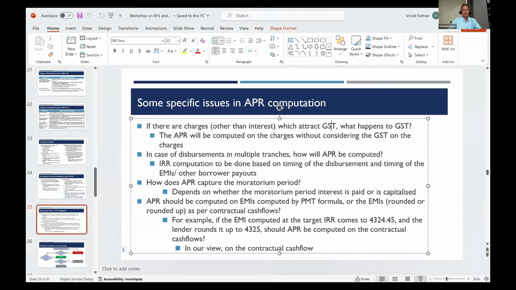KFS will be issued before issuing the sanction letter. Then what is the use of this? No, we said KFS is issued after the sanction letter. If the consent, along with or after. These were questions that I think came pretty early, Anita. Yes. If you scroll down, you can probably see a few questions that just came now.